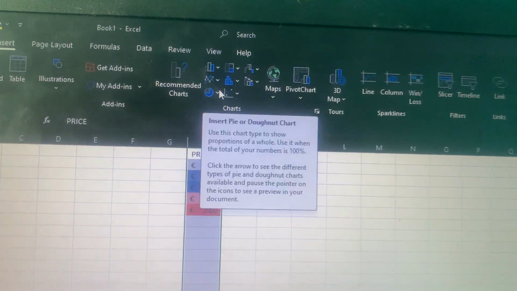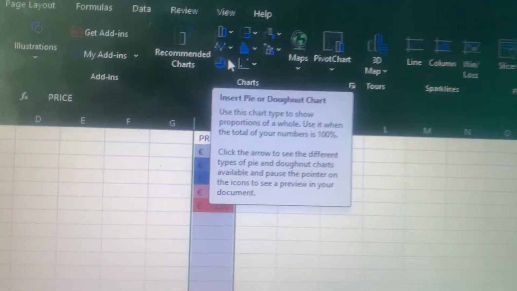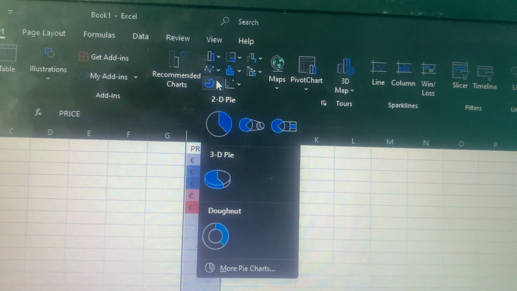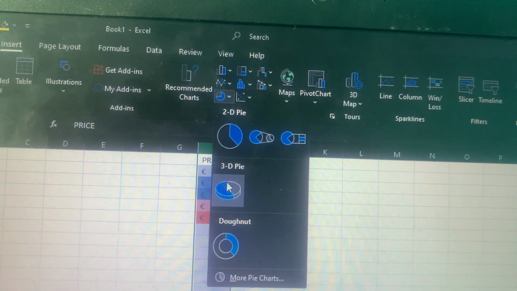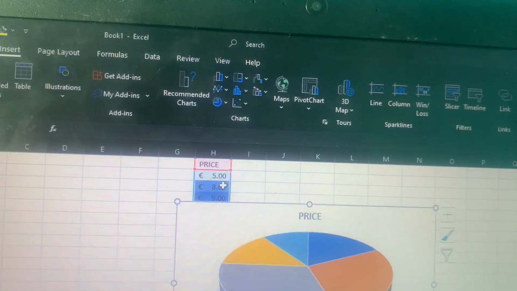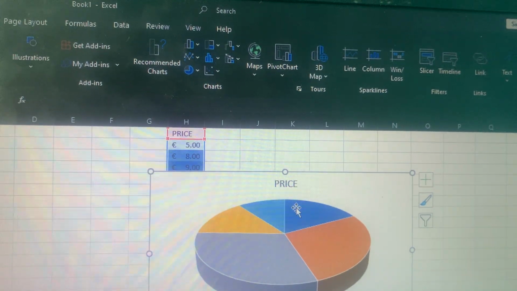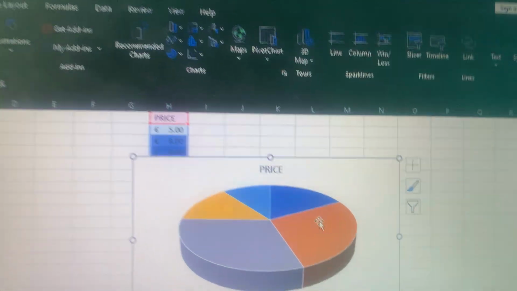And then let's see the pie chart, our data here. If you want Excel to give us a pie chart, let's see a 3D pie chart. So you see, we have seen the prices here.